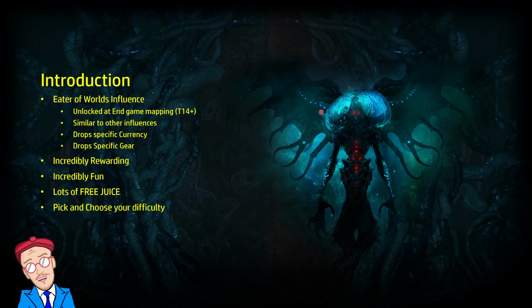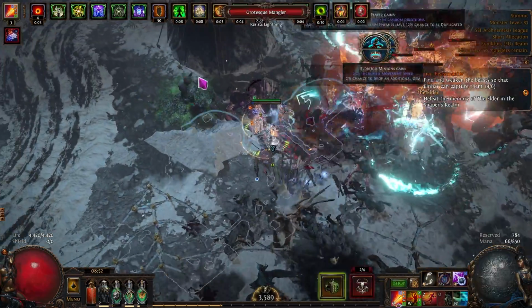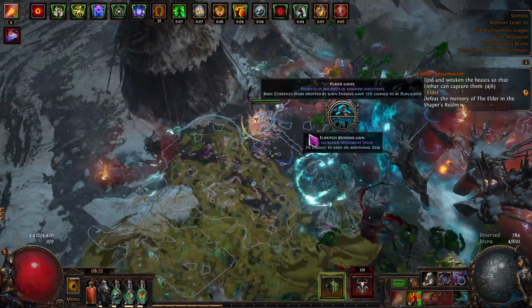Juicing the maps though with this influence is incredibly rewarding. I think it's incredibly fun, and you get a ton of free juice. And you can pick and choose your difficulty while you are on the map using these altars, which I think is great. Alright, first have a look at the map device.